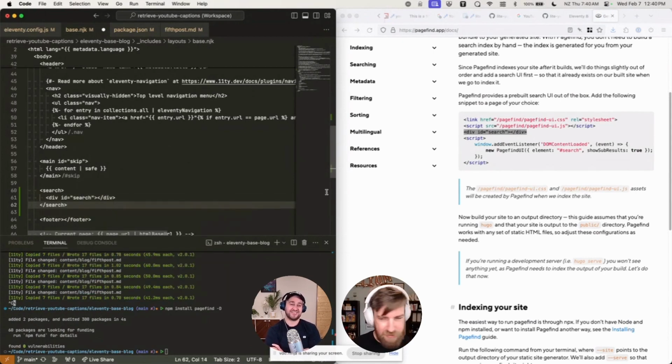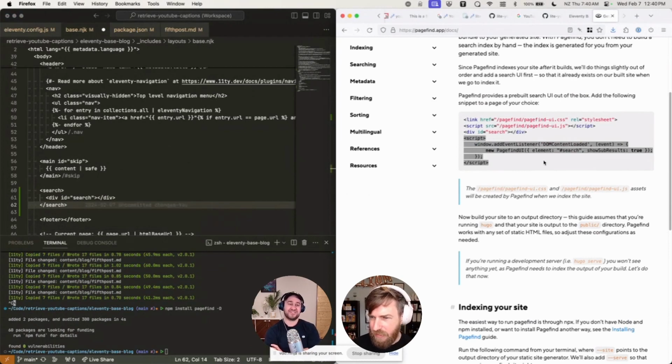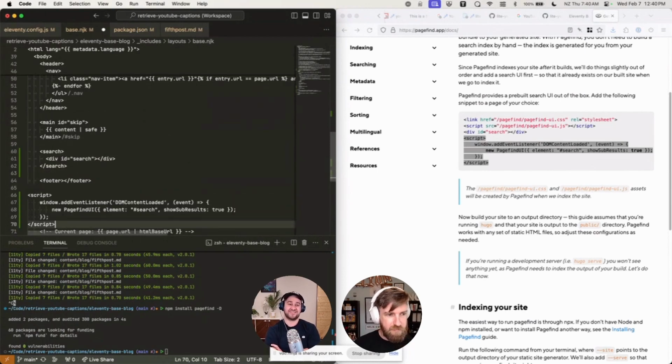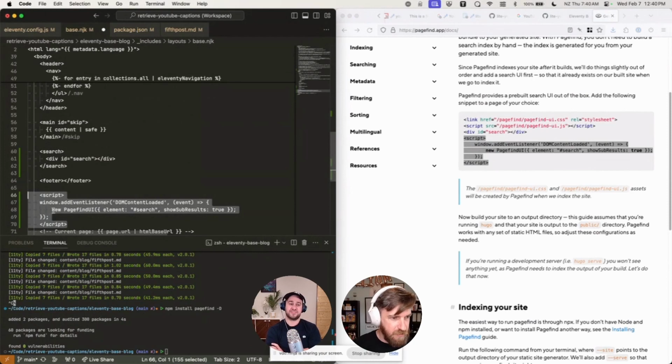Yeah, we'll put our search element down here. And then we'll add another, the script to the footer. And we'll get our white space correct.